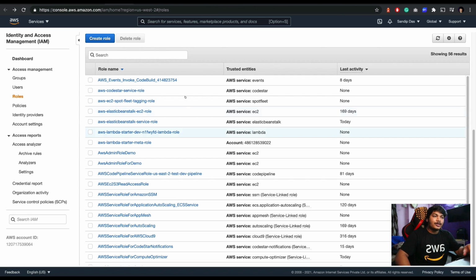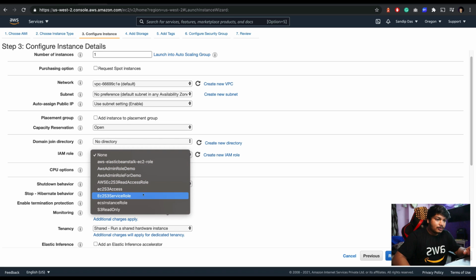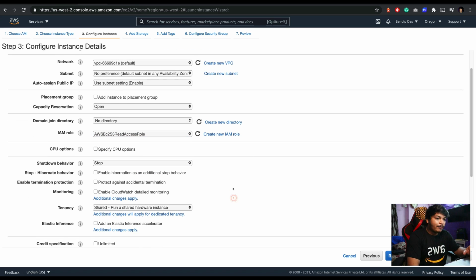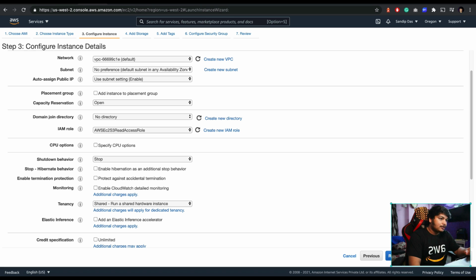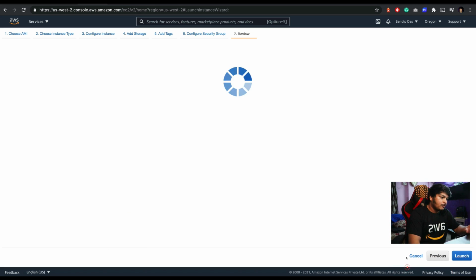And as soon as the role is done, let's go back to our instance creation page. Click on this refresh icon, and you will see this one, AWS EC2 S3 read access role. Now review and launch.